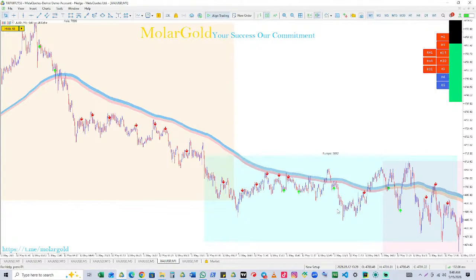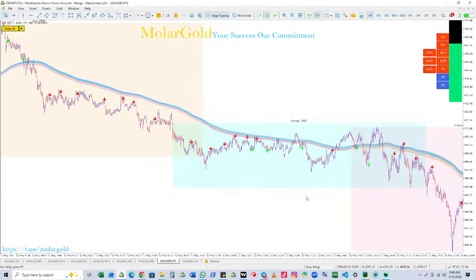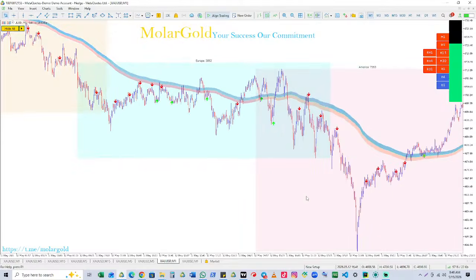This strategy is called the lazy man. So it's time based. The first 2 hours of London, you position yourself, you sit down. Then you see the arrows printing. You take the trade around this moving average. Okay? And then price would play the rest. Very simple. The second one, you trade the overlap.